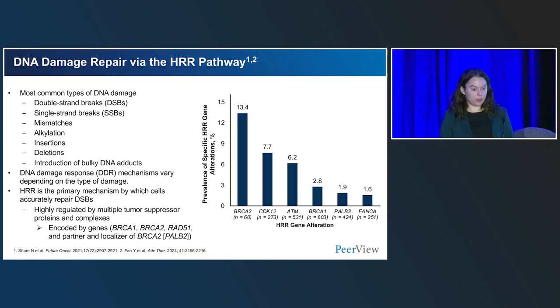Deficiencies in such HRR pathways and other DNA repair mechanisms play an important role in the development of various cancers. HRR mutations, such as the BRCA1 and 2 losses, can lead to deficiency in DNA repair via the HRR pathway, which can lead to accumulation of DNA damage and carcinogenesis. Alterations in the DNA damage repair mechanism can also contribute to disease progression. A lot of the HRR mutations in prostate cancers are associated with increased risk of recurrence, death, and metastatic disease.